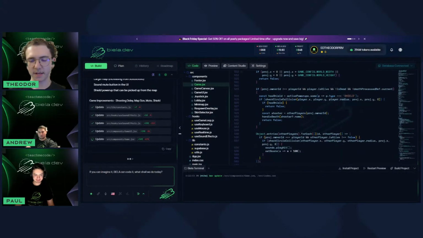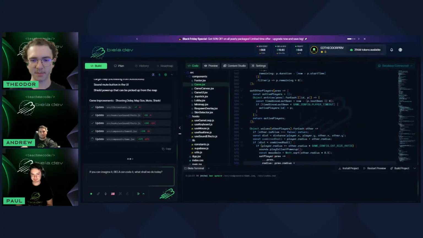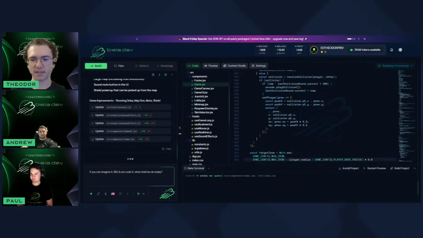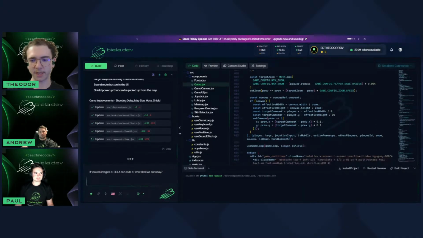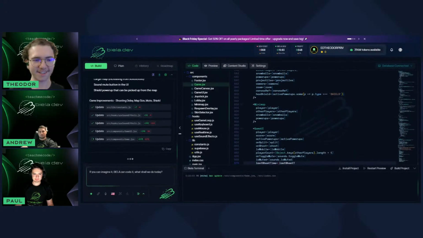So it's so nice that Biela can do this. If you polish this a little bit more and add a couple more features, because agar.io is not that feature rich, it's just a simple game. If you polish this, it'll be your friends' best game. You can give this to your friends and play it anytime. So this is really cool.